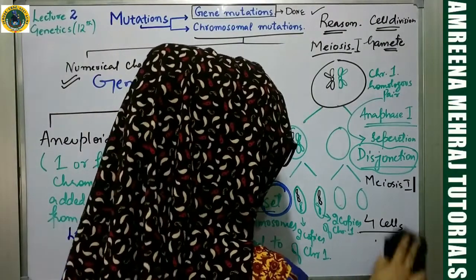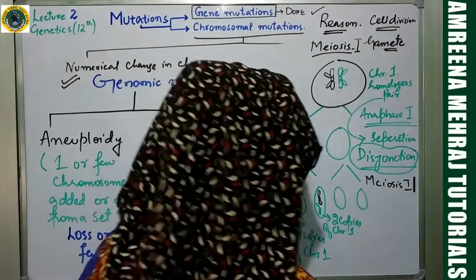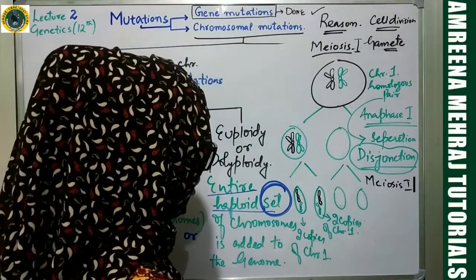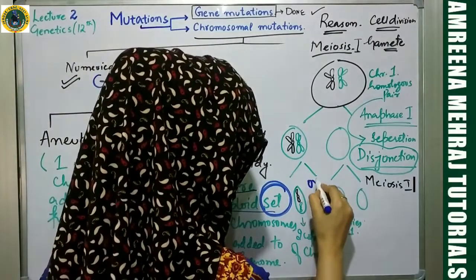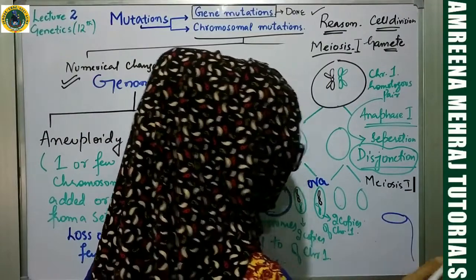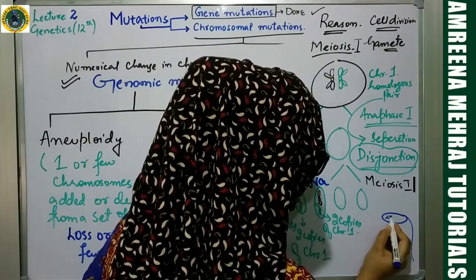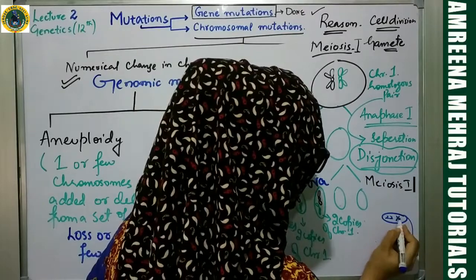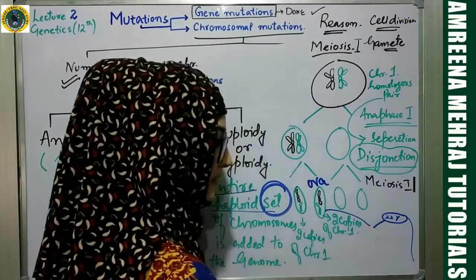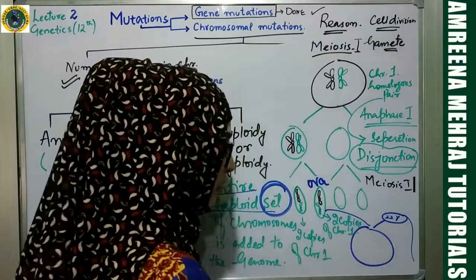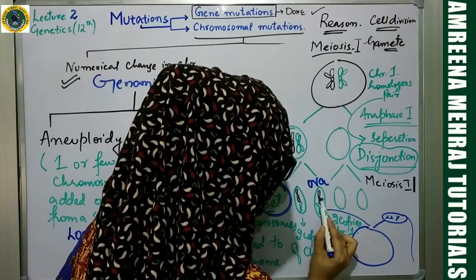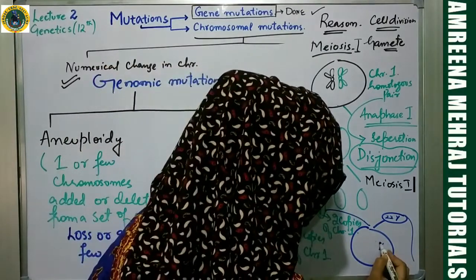The possibility is, you need to be very smart. Try to think in a smart manner. Say for example, the gamete which I am talking about right now is basically an ovum. Say for example, it's an egg. Suppose it fertilized with a sperm. This is a sperm, the normal sperm which is having 22 autosomes, and suppose it has a Y sex chromosome. Suppose these two fertilize with each other. You have a zygote. Now the condition of the zygote will be what? This is having, suppose, X chromosome. Okay, so you have X and Y.